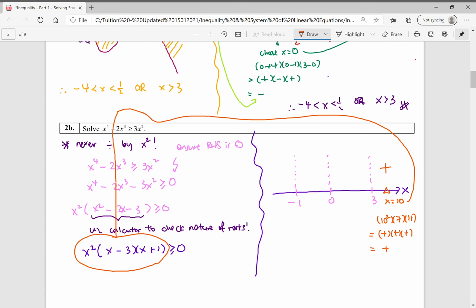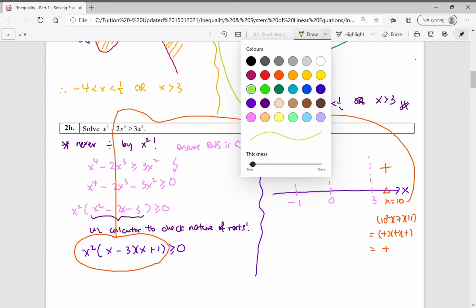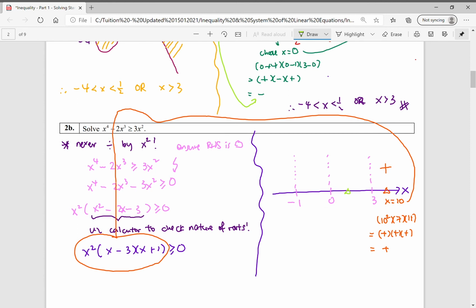Then from here, you just need to do it very quickly. Let's try out, for example, this region between 0 and 3. I'm just going to choose x equals 1. So when x equals 1, I repeat the procedure, I sub it into the expression over here, and I will have a positive value multiplied by a negative value, multiplied by a positive value, which is going to be negative. As you can see, I am no longer interested in the actual value, only the sign. So negative. We keep on repeating.